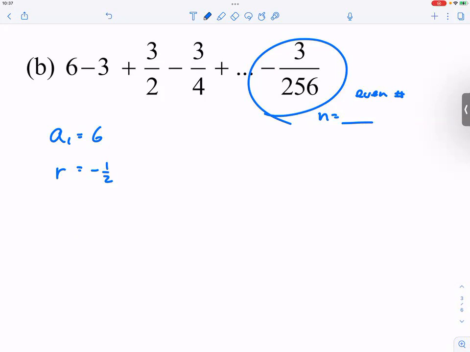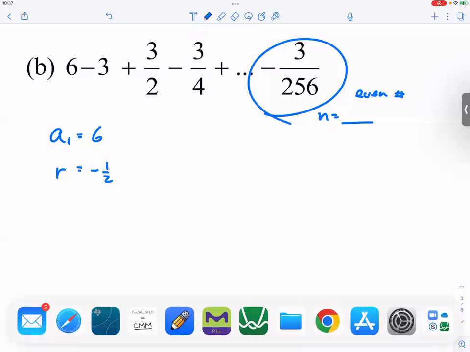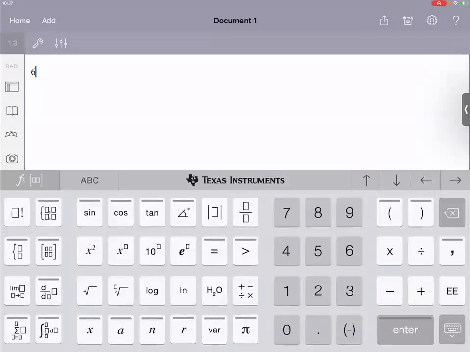Now, if you have a calculator, if you are just a little curious about what that is, you might do something like this. You might say, all right, I know the A1, I know the R, and I know it's going to be an even number. I'm just going to take a random guess at what the even number is. Maybe 6, maybe 8. Let's just say 8? All right, let's see if it's -3/256. Almost. So let's just cheat a little bit. We say it's not 8, so in this case it should be 10.